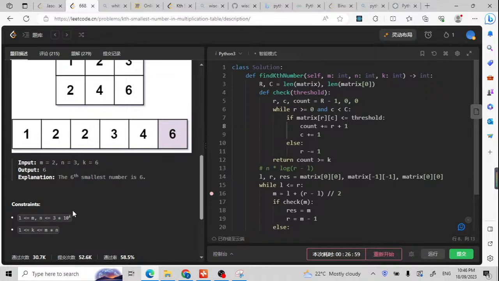I believe the time and memory are too big for this problem.